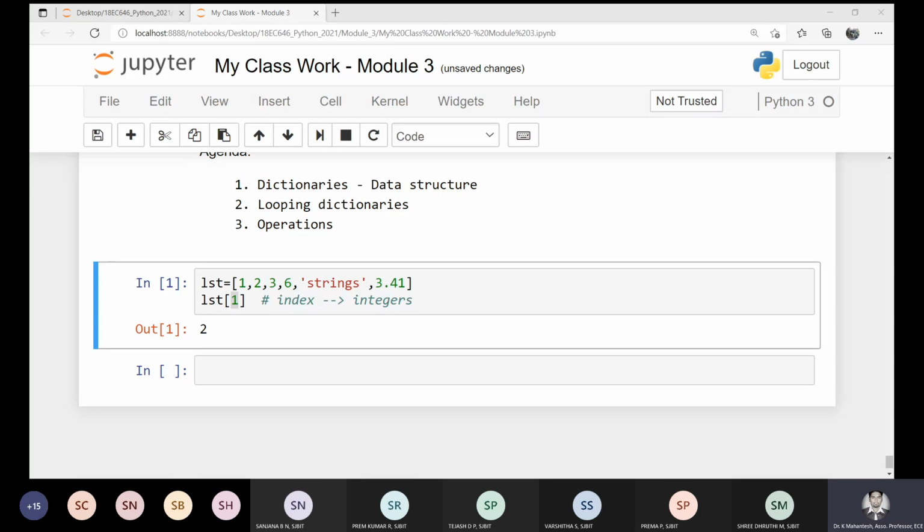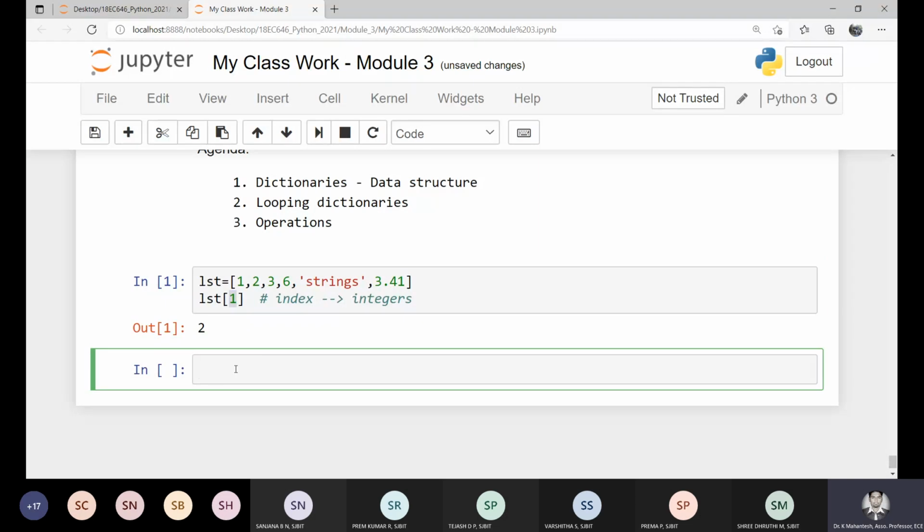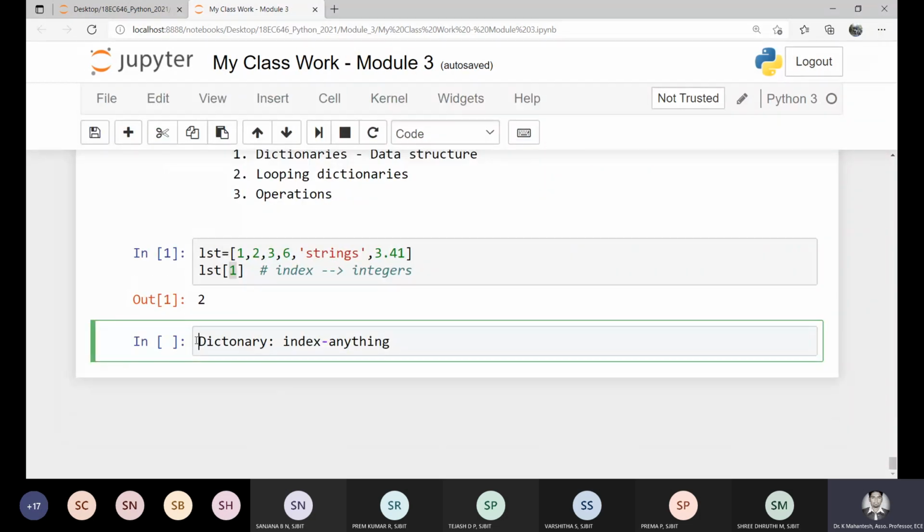You can think of a dictionary as a mapping between a set of indices and a set of values. Here in a dictionary, indexes can be anything. It can be a number, a floating point value, a string, anything, right? So that is a major difference between a list and a dictionary.